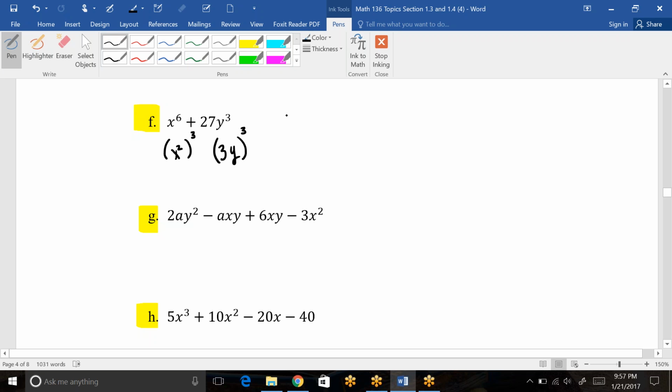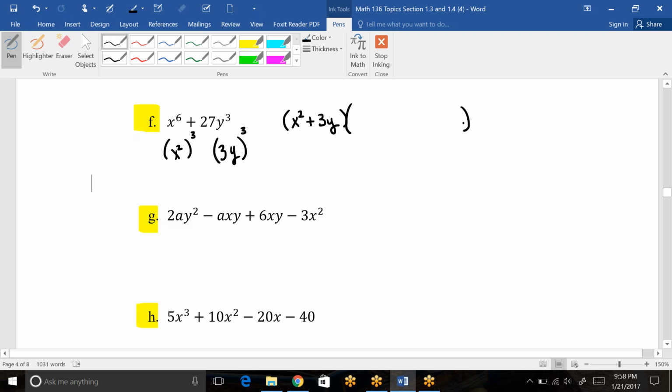Now we learned a technique that's called the SOAP technique, essentially. When you have two perfect cubes, there's a formula for how it's supposed to factor. It's always a binomial and a trinomial. If you've broken these pieces down, the binomial comes straight from here. It's this symbol right here and both of these roots. So this would be x squared plus 3y.